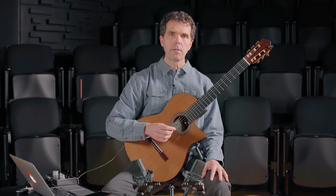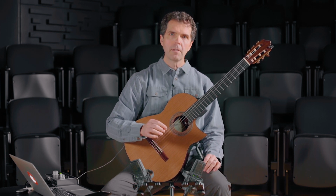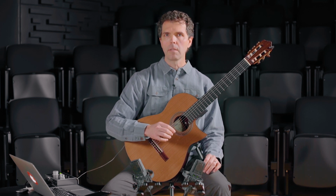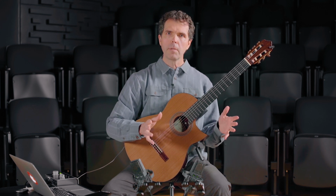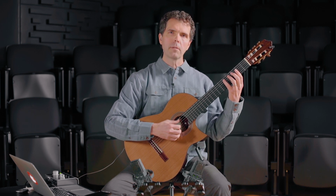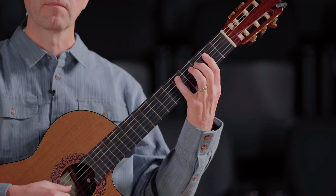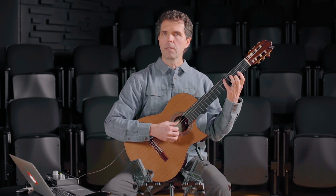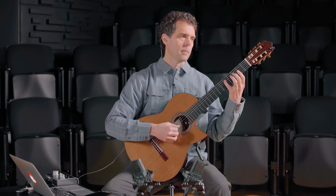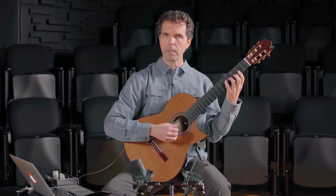So another scale we can use to get this altered color is a scale, in fact, called the altered dominant scale, or it's also known as the Superlocrian mode, which sounds very fancy, but really it's just a mode of melodic minor. So let's think about melodic minor for a moment. If we take D melodic minor, really what it is is a D minor scale with a raised 6th degree and a raised 7th degree.